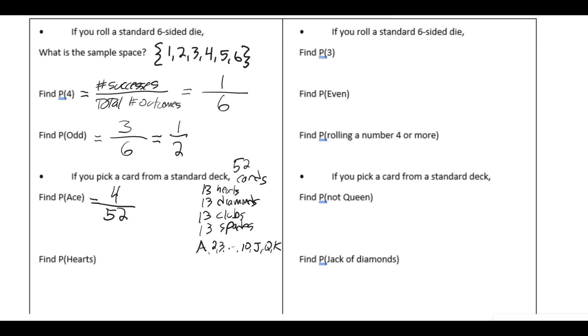When we reduce four over 52, we get one out of 13. Now, simplifying the probabilities is expected in general mathematics to simplify your answer as far as you can. In this case, there's two different interpretations. So there's four cards out of the 52. There's also one type out of the 13 total types of cards. So both of those give you a nice, valid interpretation of the situation of a standard deck.